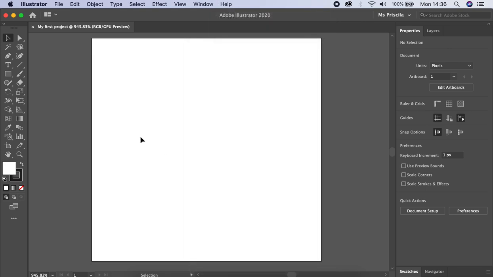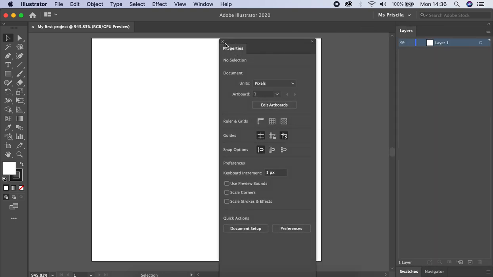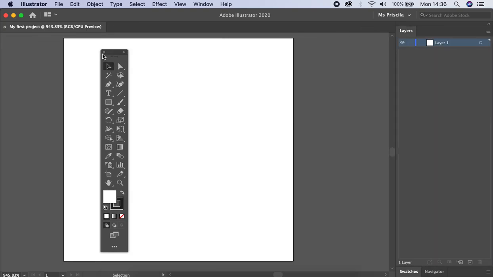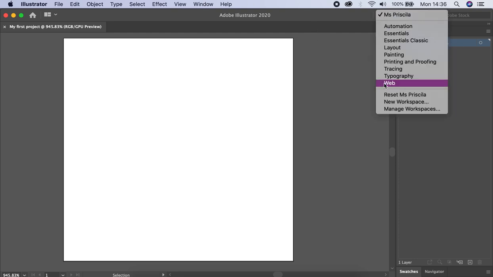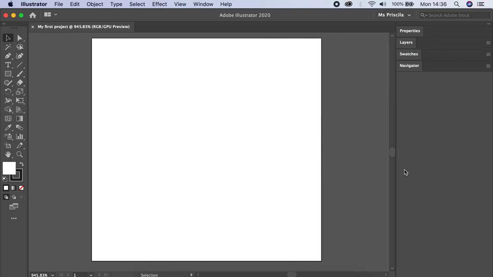Now, I want to make sure that I save my workspace. If you see in this part, it already has my name, okay? So I want to make sure that, for example, if I made a mistake and I move my bars and I just mess up my workspace, that I'm able to put it back again. So for us to do that, once you have your workspace done with all of your panels and everything, we are going to save it.